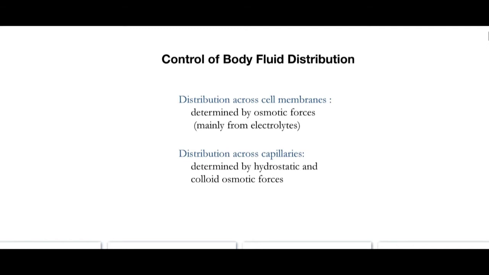In our microcirculation, we talked about what type of pressures for capillaries? Hydrostatic, colloid osmotic, or oncotic. That whole figure that you probably all have drilled into your brains by now, you're going to be happy you did because it's going to come back when we start talking about GFR. So hydrostatic and colloid osmotic forces will tell you if fluid's going to cross the capillary membranes and in which direction, whereas simple osmotic forces will tell you whether or not it's going to go into each of your cells.